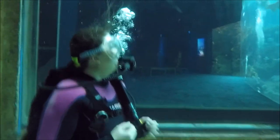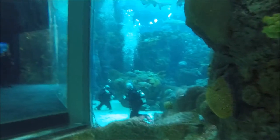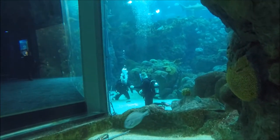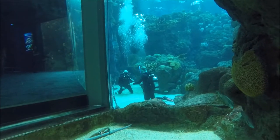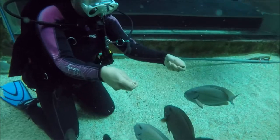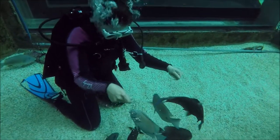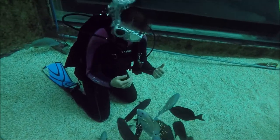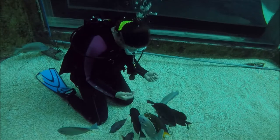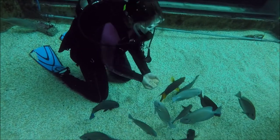This was so cool. We are on full display for all of the tourists coming in through the aquarium. The tank is 22 feet deep. You can see Glenn's a little bit lower than where a guest would stand. It was neat to kind of feed the little fishes. They're looking for any little small bits of food that they may have missed before. So that's why I'm kind of fluffing up the bottom of that gravel stuff. They're just looking for food.